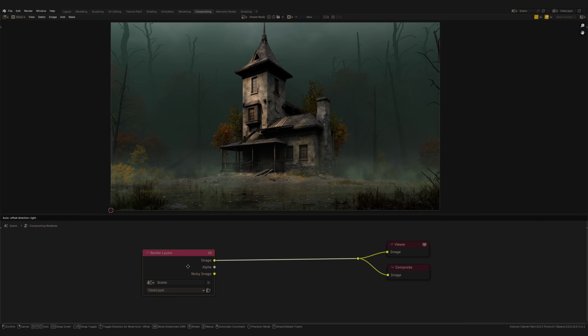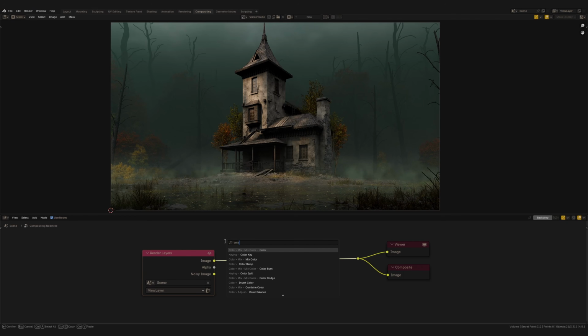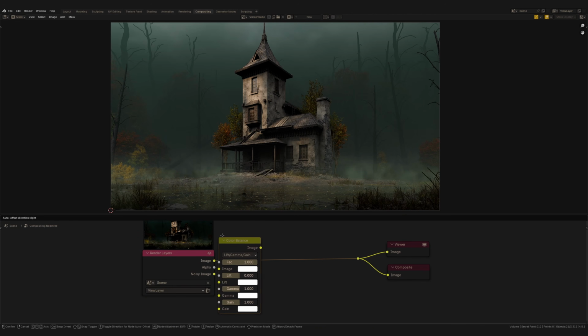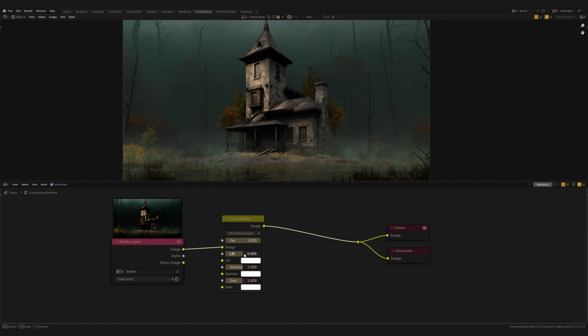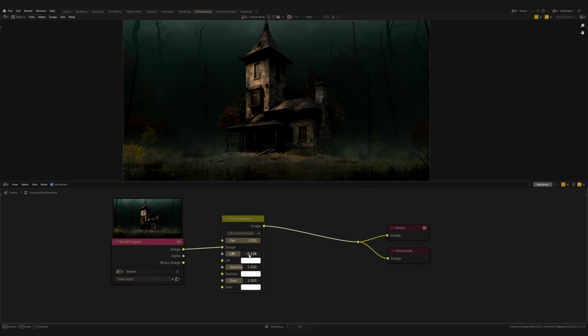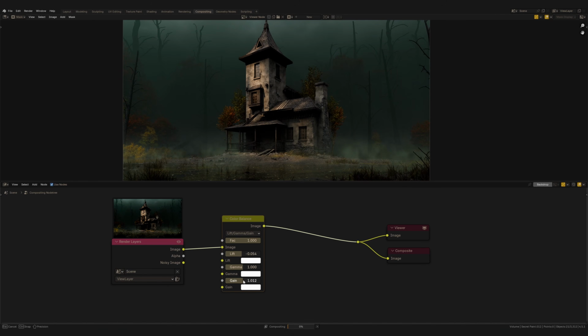Alright, finally let's do some post-production and add a few post effects. And again, I stay in Blender for this, no need for Photoshop or anything else, it's just handy to use Compositing in Blender. And let me show you some tricks. Okay, first I'll add the color balance node. With this node we can adjust shadows, highlights and do some color grading using color wheels.